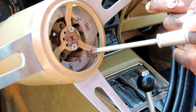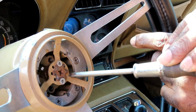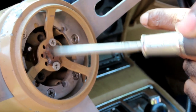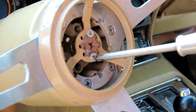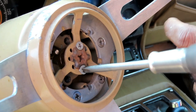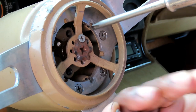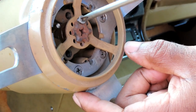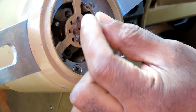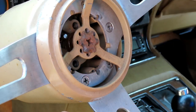All right, guys, the next thing you want to do, that's a funky looking screw right there. I guess it's just to stop the turn signal, whatever. Next thing we're going to do is take out these two screws right here, and these two screws stop that center bolt from spinning. They're very short, so be sure you don't drop them and lose them. All right, got these two out. That's loose.